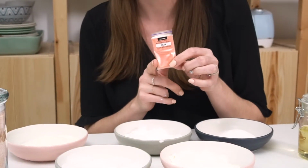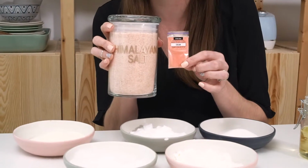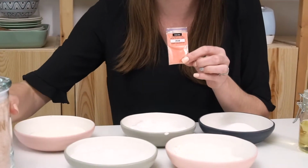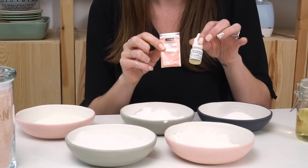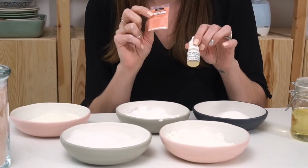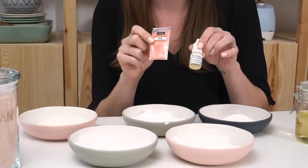And then this is optional. We're gonna add a little bit of extra pink color to keep this pink salt color from getting really diluted using powdered mica, and it's just gonna give us a nice fun color and a little bit of shimmer. And then the polysorbate 80 is what is going to help keep the mica together in the bath bomb and prevent you from getting a ring around your tub.